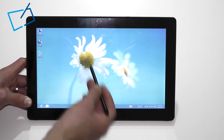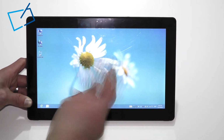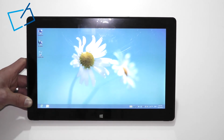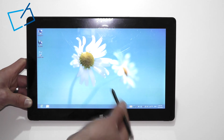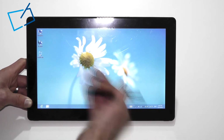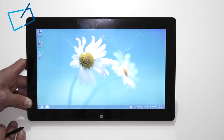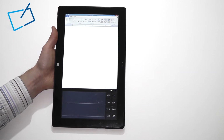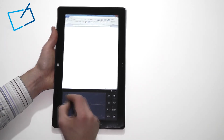As soon as the active digitizer pen is recognized by the screen, the capacitive layer that is responding to your fingers gets switched off. So in that way, and it's about 1.5 centimeters, once the pen is near the screen, you can't interrupt that signal with your hand, so you can write essentially leaning on the device. So if we do a little handwriting test with the active digitizer stylus, just to show you how that works.